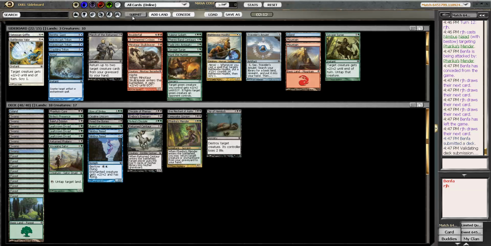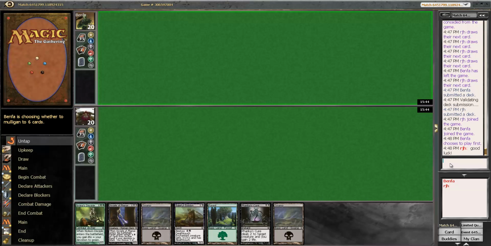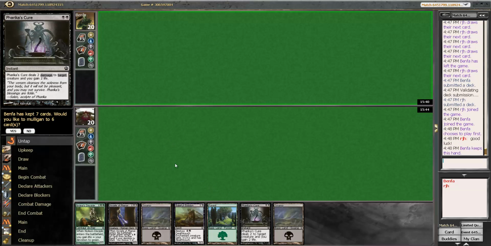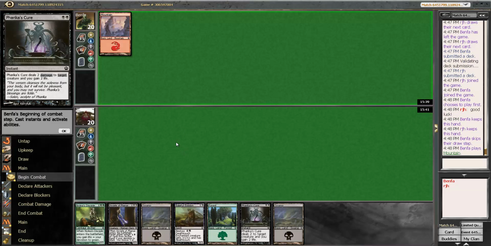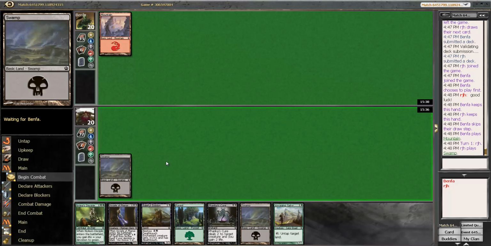Ooh. Okay, fingers crossed. Good luck. Oh, we're so keeping this. This is awesome against our opponent. Farika's Cure, Baleful Eidolon, and then our Disciple. So we got very lucky. And a Voyaging Satyr, no less.